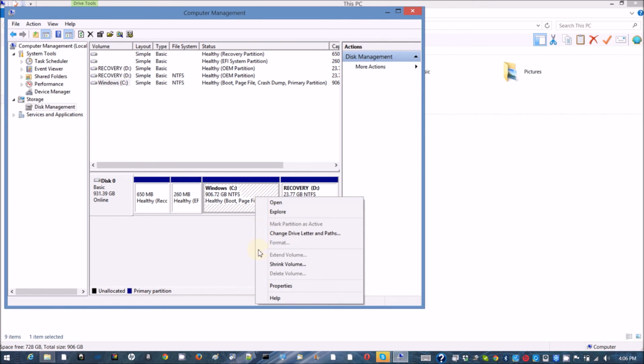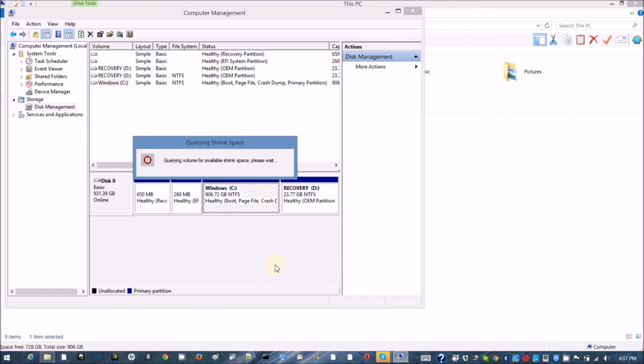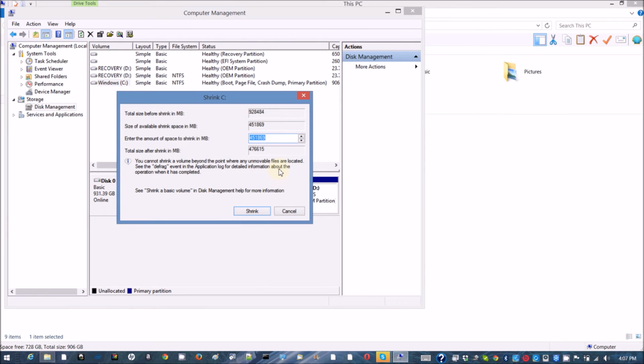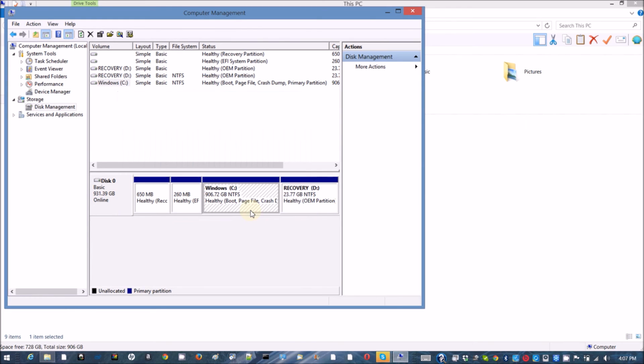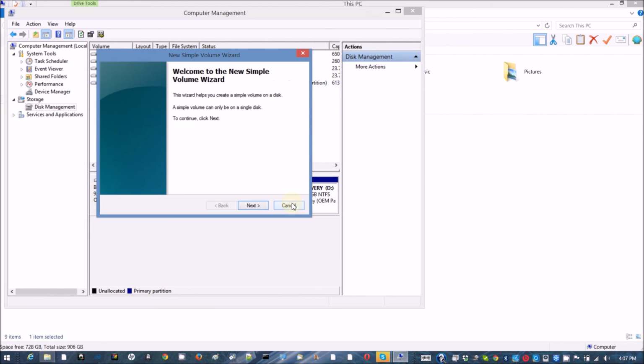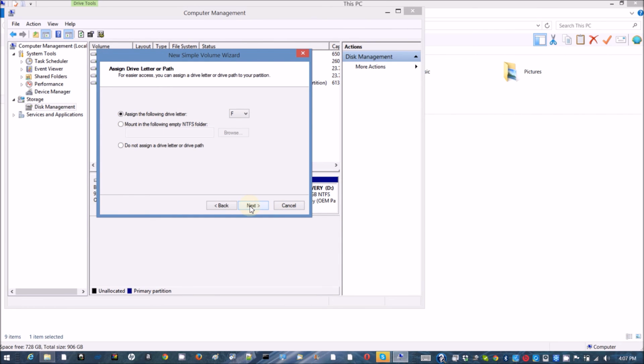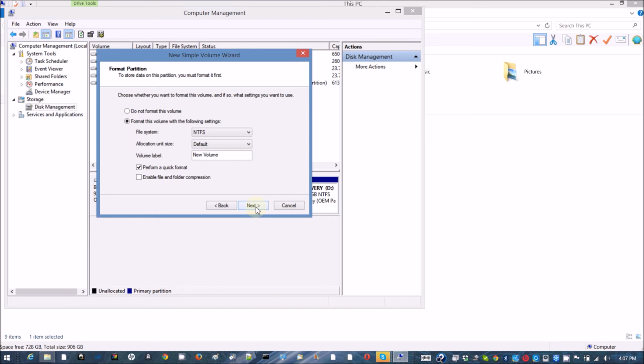NTFS is fine because we're going to restore it anyhow. Oh, I do get comments that NTFS is not for Mac OS, and yes, I know, because when you restore it, whatever is in there will be deleted anyhow. I just want to make it clear so it's easier, so at least you can see it when you restore it. Alright.